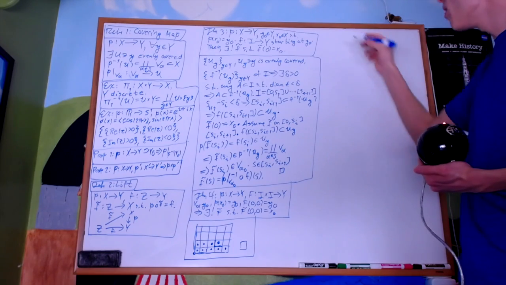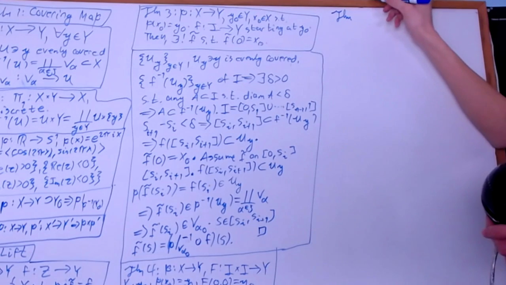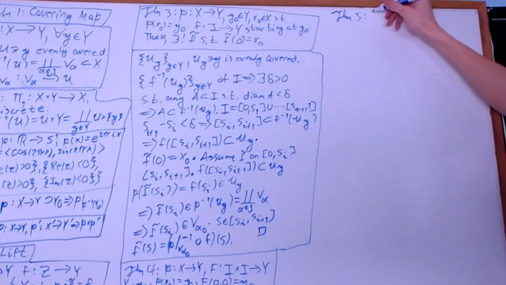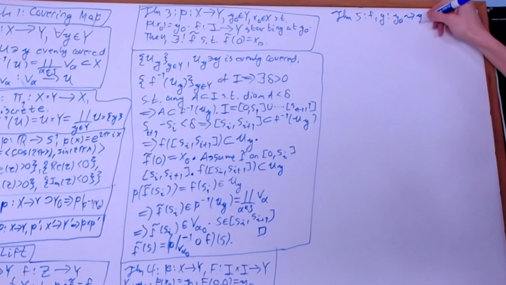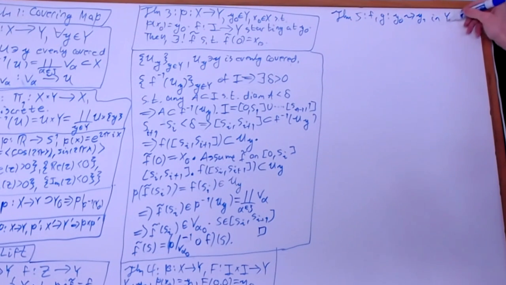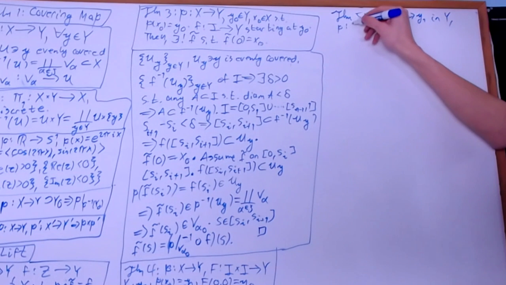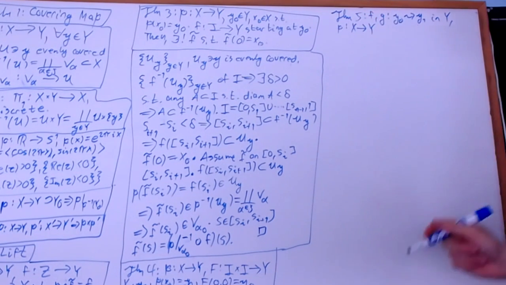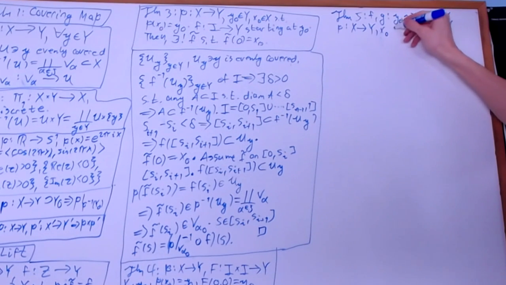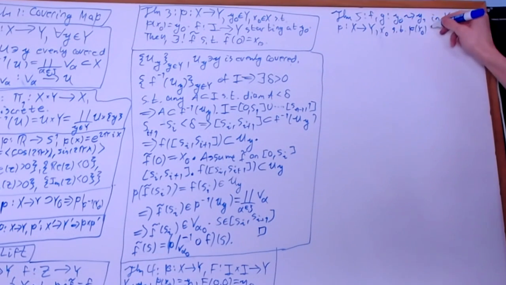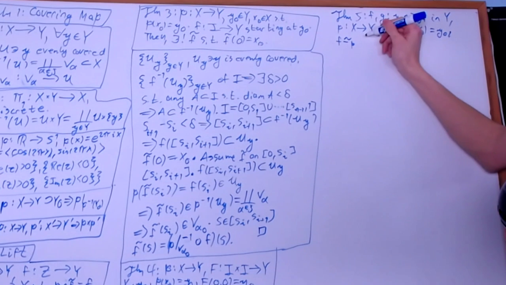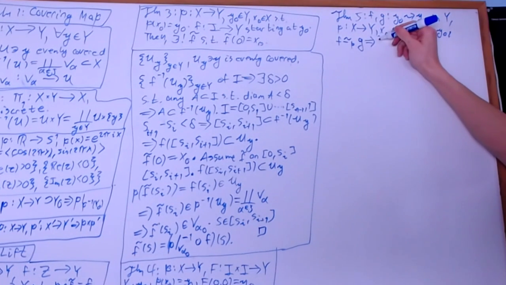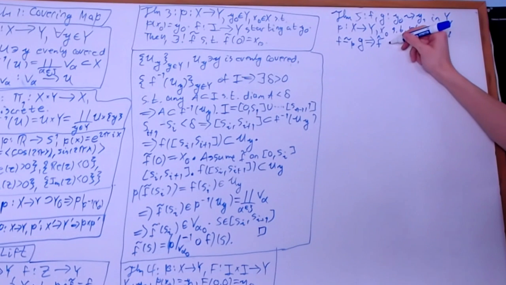Now let's go ahead and give one more theorem regarding these liftings. It's going to be theorem 5. What it says is that if you have two paths, f and g, which go between, say, y0 and y1 in some space Y, and you have a covering map p, which goes from X into Y. And let's also say you're given a point x0 such that p of x0 is equal to y0. Given all these assumptions, if we have f path homotopic to g, that means that their lifts, f tilde and g tilde, are also path homotopic.